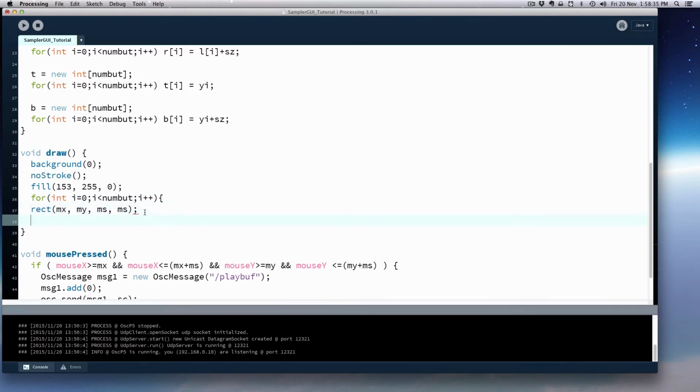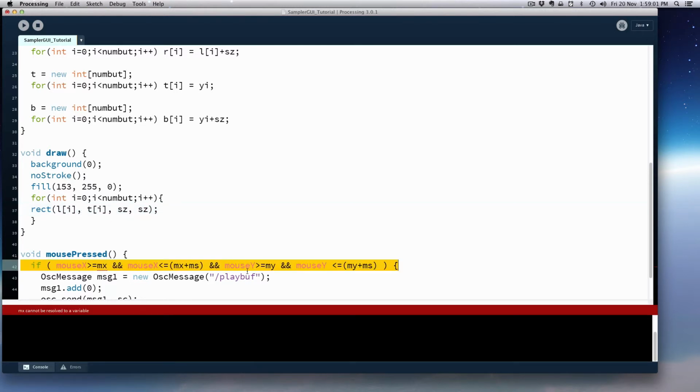And we'll just put that rectangle in there. And then what is this going to be? The x is going to be our left, right? So li. And then what is our y coordinate? Well, it's going to be top i. And then our size will just be the size. It'll be sc. So we don't need to use an array for those ones.